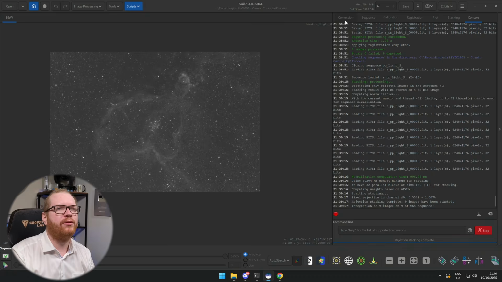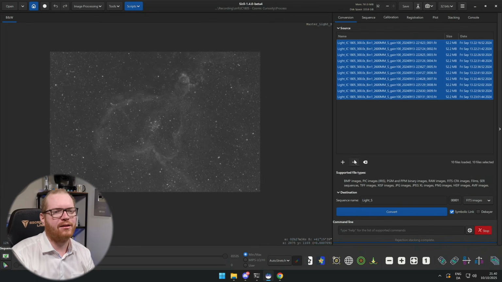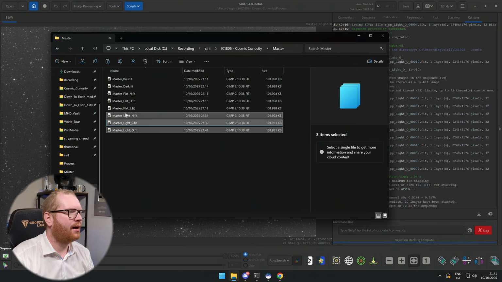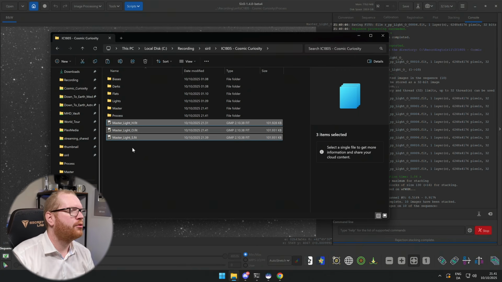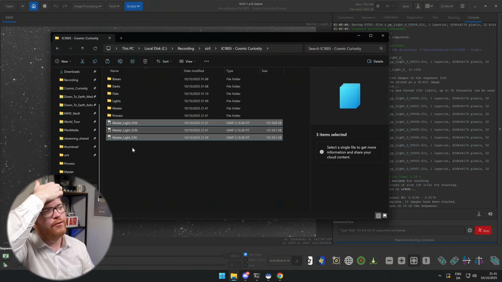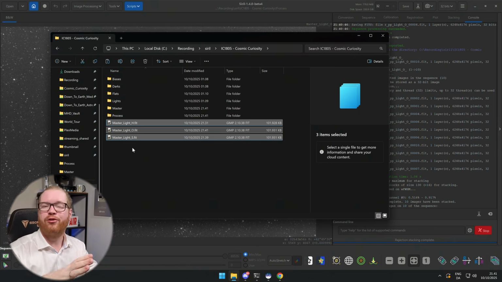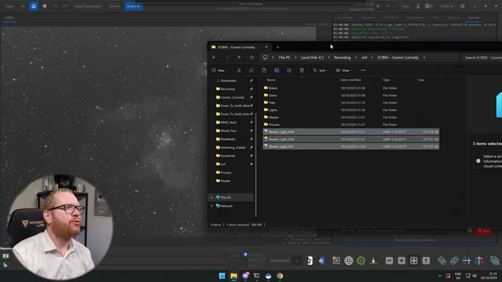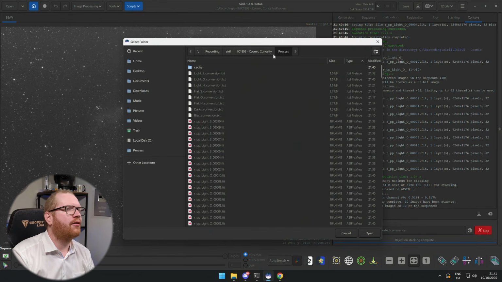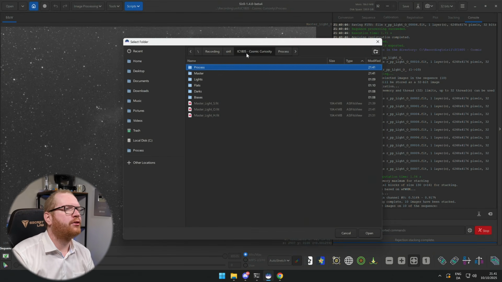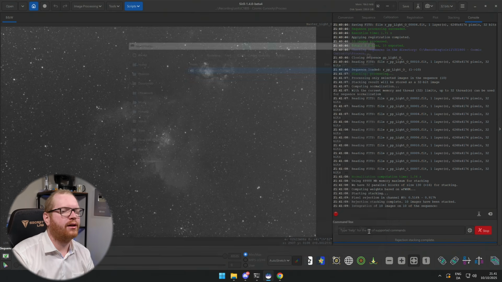So now we just need to do it for the oxygen, and we're again repeating the exact same process. With that, I like to take all my master lights, so all 3 of them, and just move them out here to the main folder, because now we just need to work on those. We're done with all our calibration, we're done with all our stacking, and we can move on to the next step. Because of that, I'm also just gonna change our folder here from the process folder, jump out. We actually need to jump 2 times out. We select that folder there and open that.